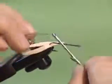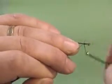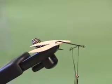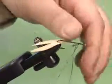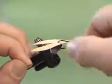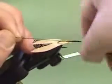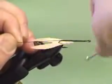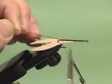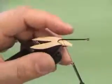Start out, we're using a 210 denier flat wax nylon thread by bringing your thread right behind the hook eye. Get a good base of thread, the entire length of that hook shank. One of the things about this particular fly when we're tying it using the Kreel Claw is we're actually going to tie the materials somewhat onto the bend of the hook so that it imitates the nose of that crayfish, but more importantly it just covers that hook bend where this is going to be. So we need to cover that part of it right there.